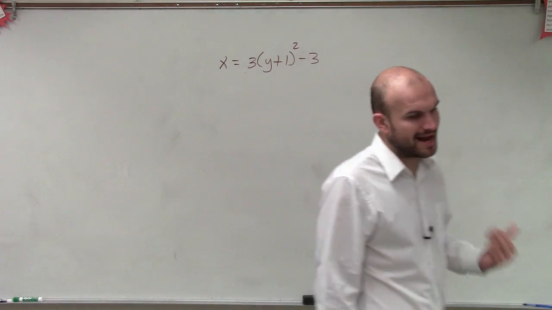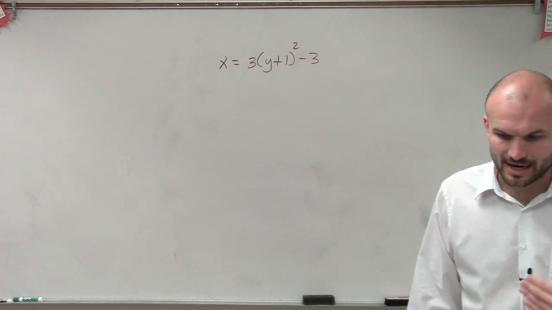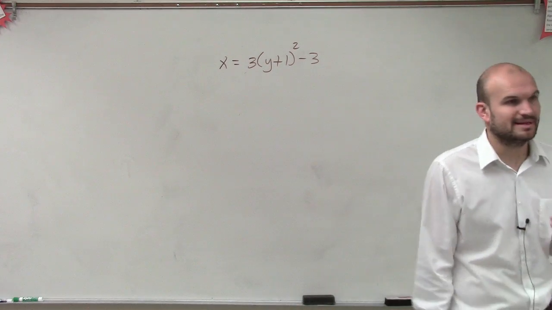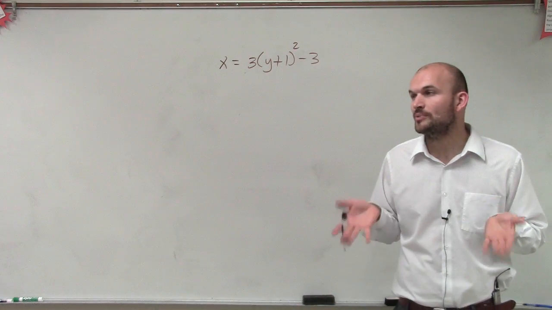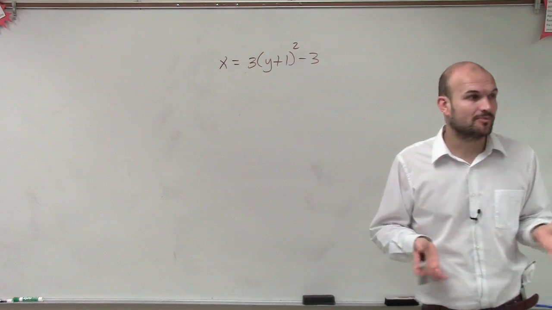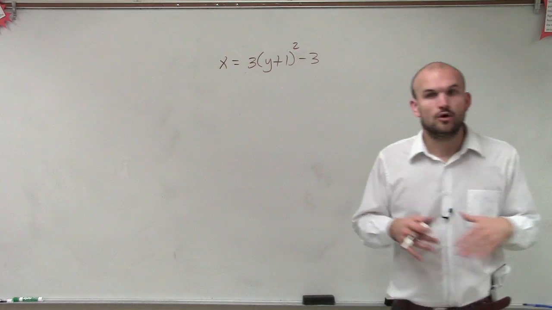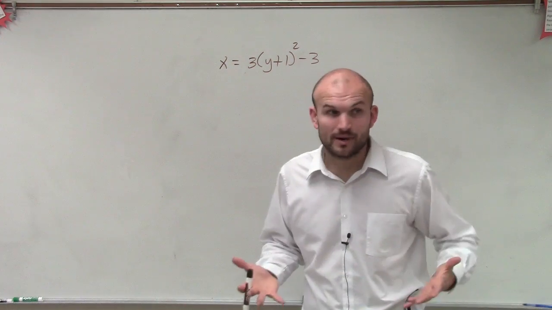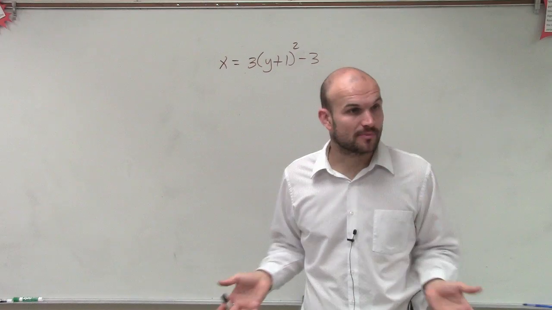So when I'm graphing this, the main important thing that I want to be looking at is determine: is this going to be a parabola that's going to open up or down, or is this going to be a parabola that's going to open left or right? We know that when we have x squared, a graph always opens up or down, right?